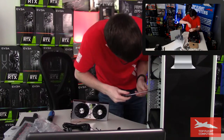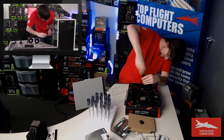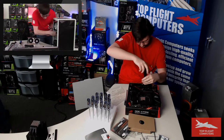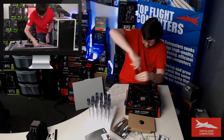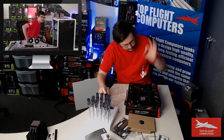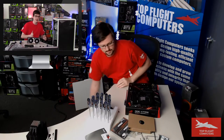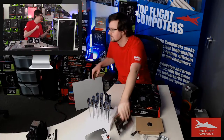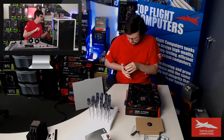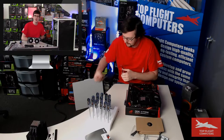It went up yesterday at 9 a.m. Yep. Easter. So it's their new top of the line card as of now on their Ampere architecture, so the new 3000 series cards. It retails for $1,500 and it's basically a 10-15% faster 3080, which we saw two weeks ago. Yep. Time flies. 10-15% faster and double the price.